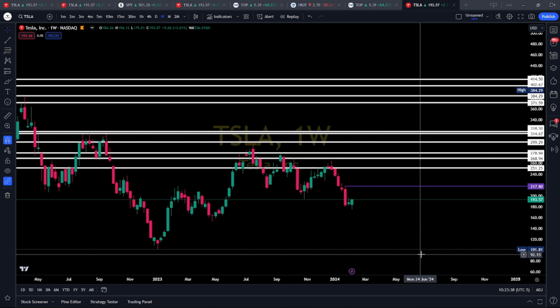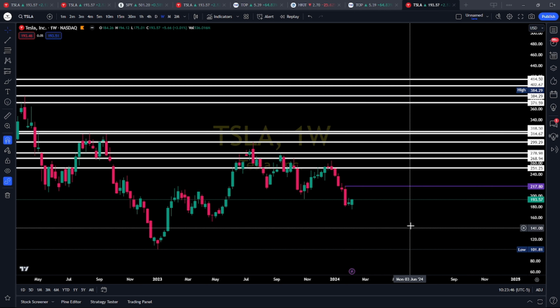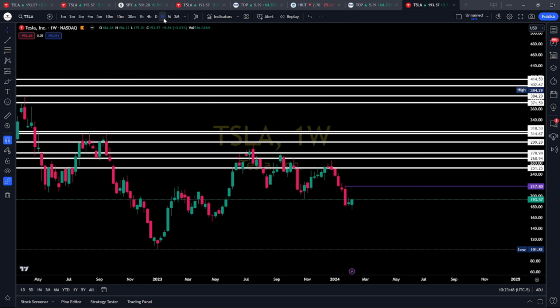Now, the reason I'm using Alt J is because I want to know, when I'm trading this stock, that that's a different time frame, right? It holds less weight. So the greater the time frame, right? The month is greater than the week is greater than the day. So the greater or wider the time frame, typically it's going to hold more weight as a resistance and then possibly as a support, right?